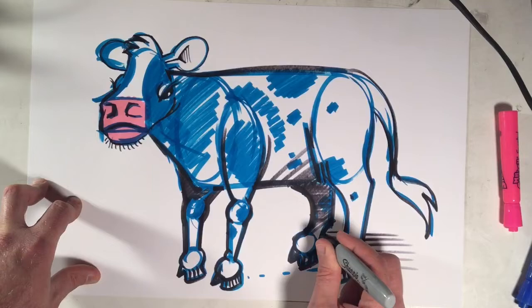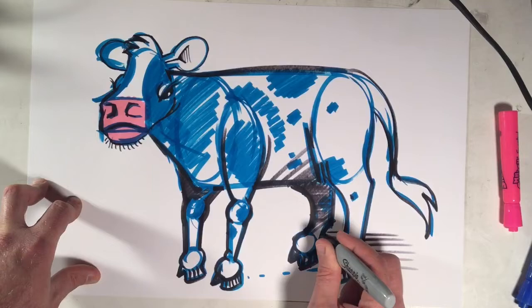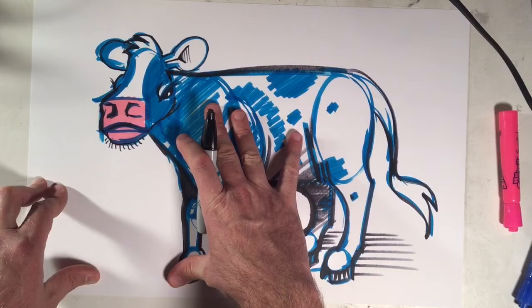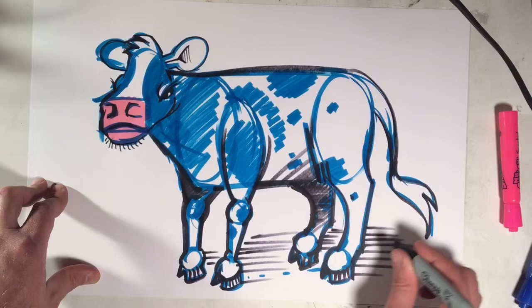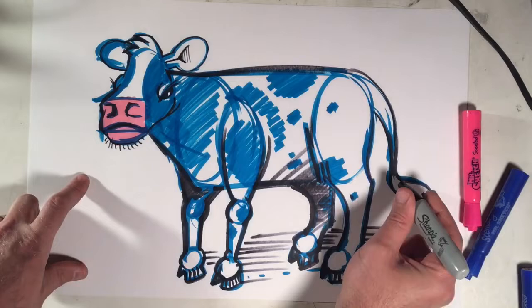You might want to put a little shadow back here so the way I did that was I just imagined the sun hitting the cow and then the shadow just kind of goes straight behind it like that. Just doing some hatching for that. I'm not being super precise about it either. Like I said, this drawing is just for fun. Okay, there's my cow.